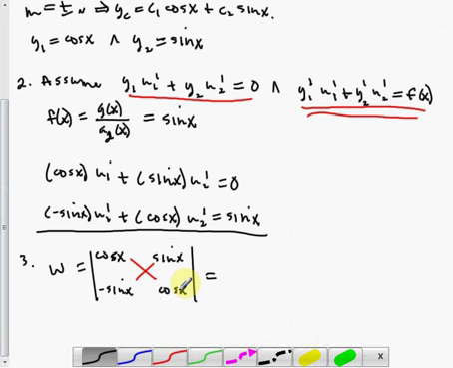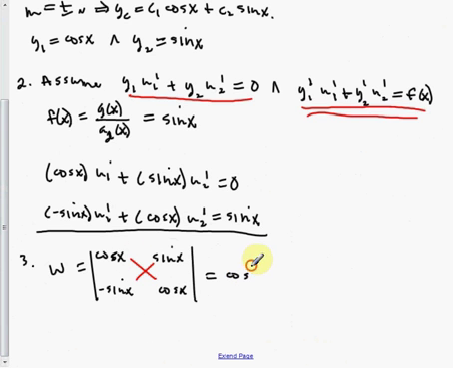You know the Wronskian is the multiplication of the crosses. So it's cosine times cosine, we get cosine squared x, and then it's minus the negative sign times sine, so that becomes positive sine squared x. For this problem, the Wronskian, capital W, is 1. Now, it's not always the case, it's just this problem right here.